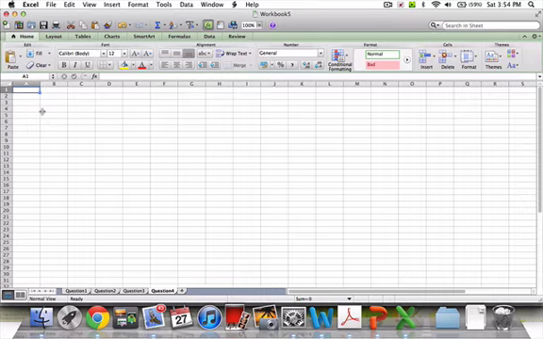Pythagoras' theory. Any three whole numbers that satisfy Pythagoras' theorem form a Pythagorean triad or a Pythagorean triple. Now, note how it says they're whole numbers. We can't have decimal places, they have to be whole numbers. We're going to use a spreadsheet to develop the different varieties of numbers that can be used to form a Pythagorean triad.